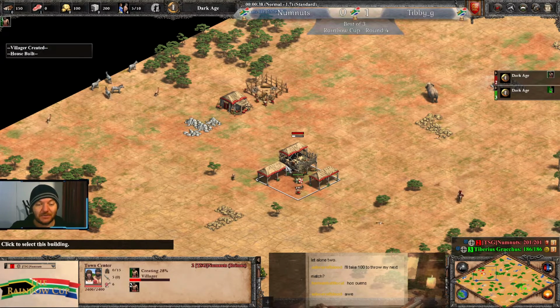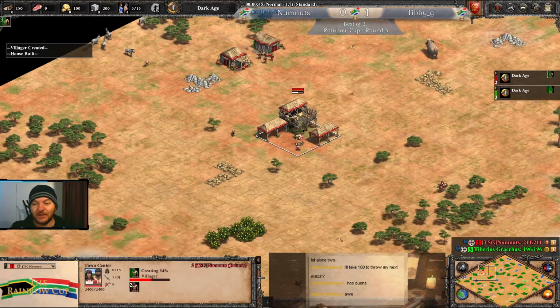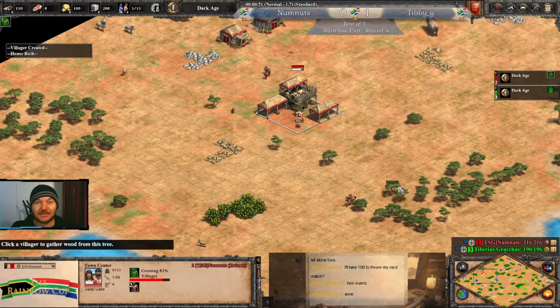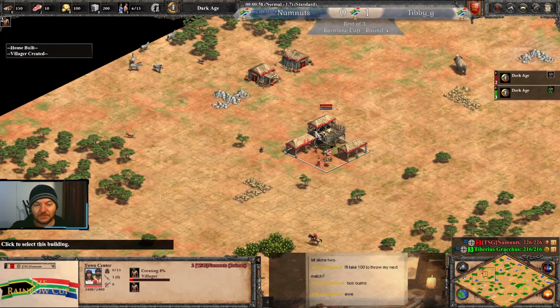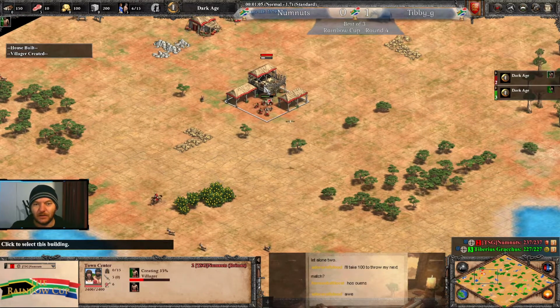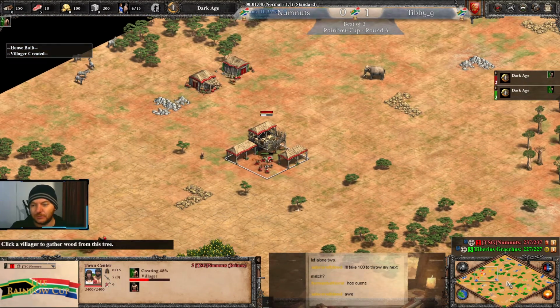This is the home map pick of Numnuts after he unfortunately lost the opening map in quite fantastic fashion, and we see he picked Serengeti as his home map. He's playing in the red again. He picked the Britons, which is quite an interesting pick on Serengeti. We'll see what he aims to do with that.